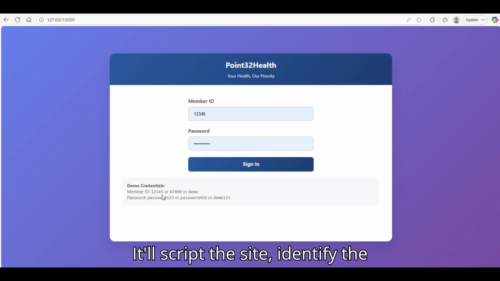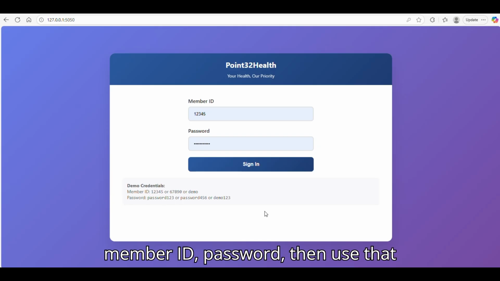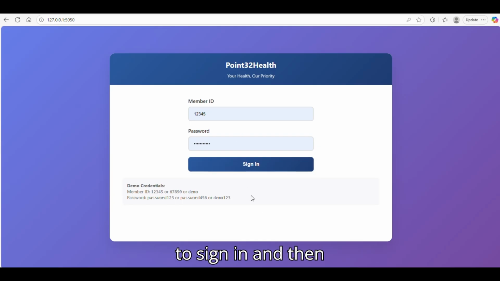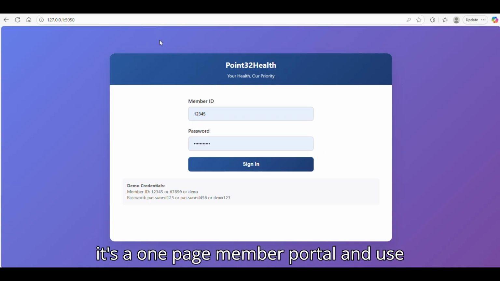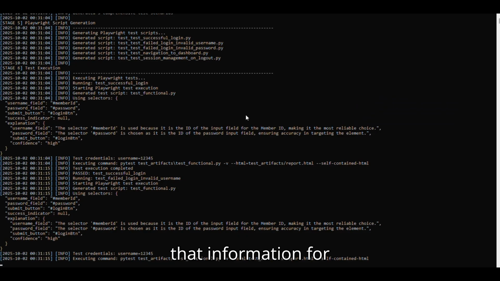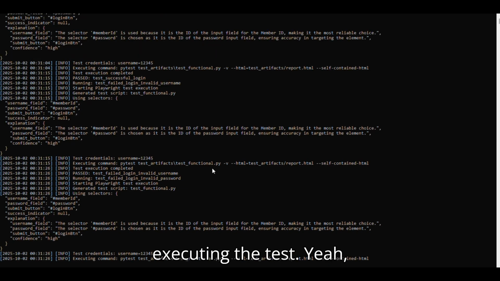It'll scrape the site, identify the member ID and password, then use that to sign in. It's a one-page member portal, and it uses that information for executing the test.